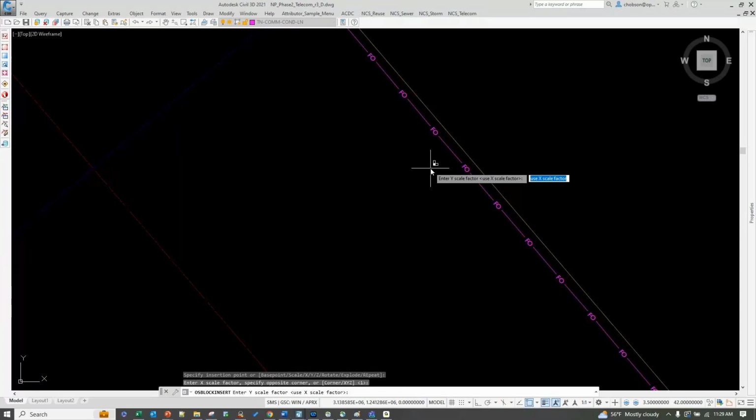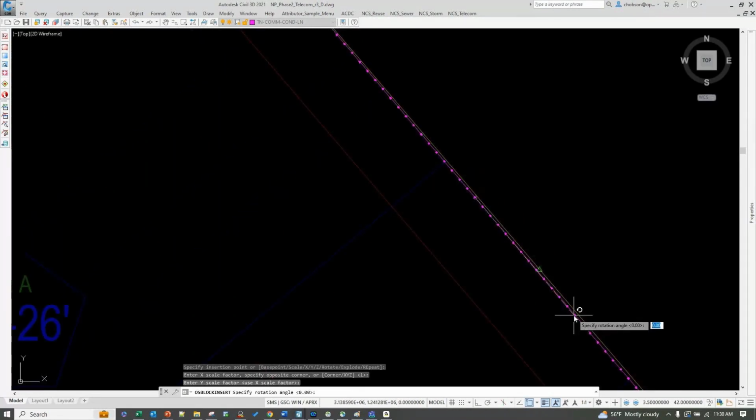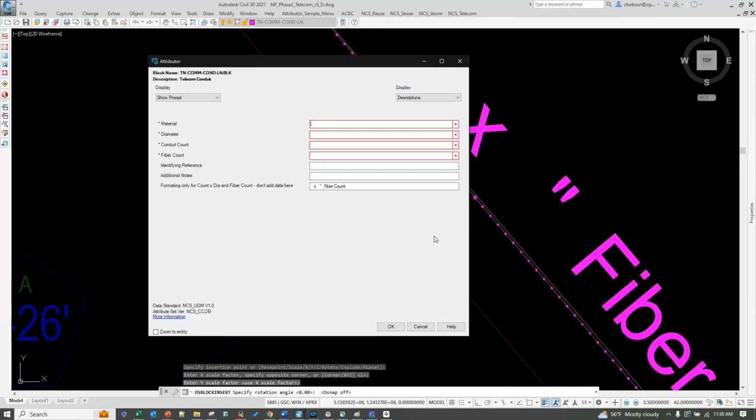So all this menu pick did was get the right layer, get the correct block for that feature, which is nice because you can just read it, and then set the snap mode and you can prompt it. And so now I can come in and say, all right, I've snapped it there and I'm going to rotate it here. You can use all of your snap modes and whatever. And it now pops up a thing called Attributor.